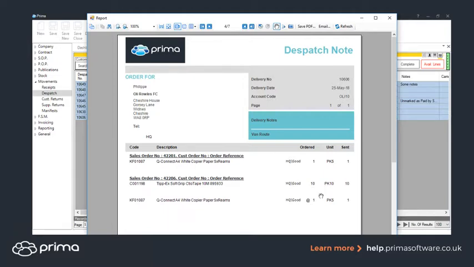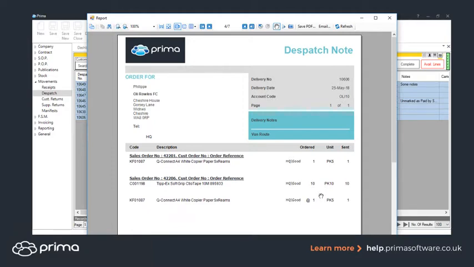Now, on this one, because all the items have come from stock because of what we've previously done, there's only going to be showing this @ symbol, and what that @ symbol notifies on the notes is that that item appears more than once. So rather than you having to go through, if I was going through the note that's currently on screen, we've got two sales orders and 2 options for the copy of paper. Rather than just going and picking that one from wherever it is in your warehouse, you can see again that it's on it twice. So it notifies, well, rather than just pick one of these and have to go back in a little while to pick another, we can just pick 2 at that time.